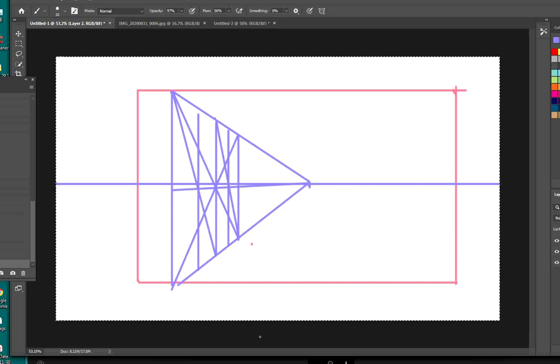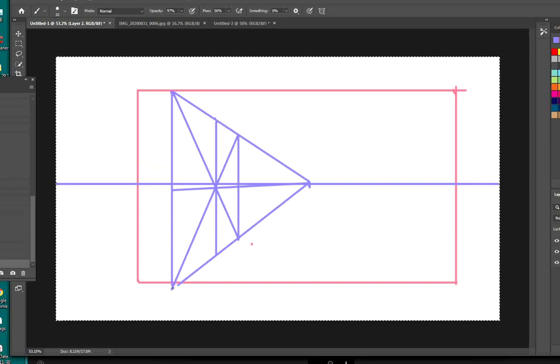Now, there are a couple ways to do divisions that are not divisible by 2. Let me just do one quick one. So now I have my thing divided in half vertically.